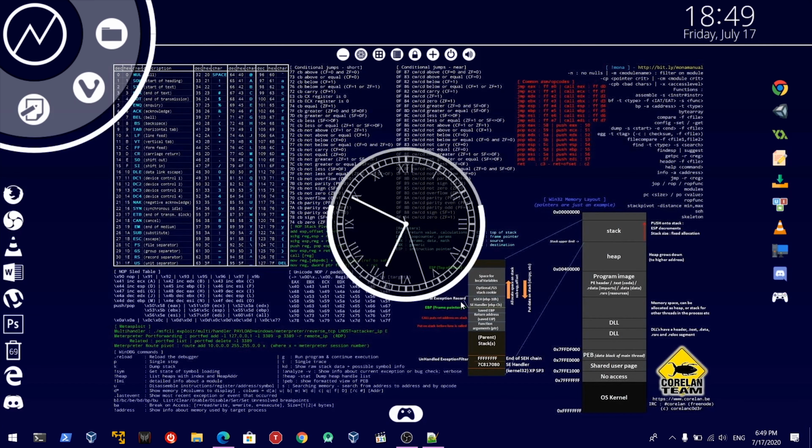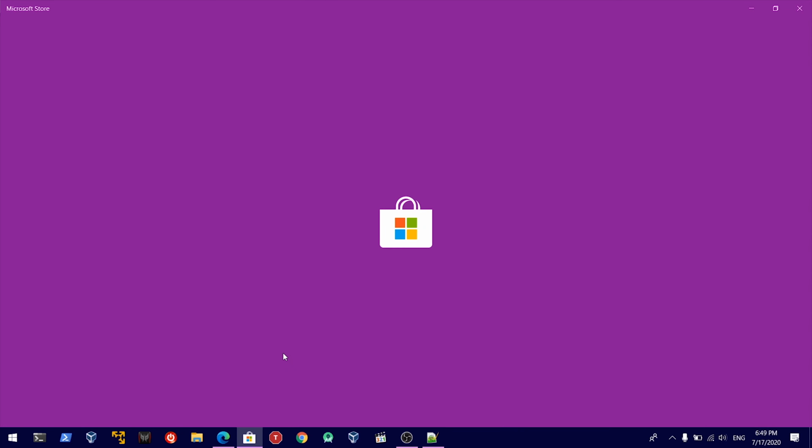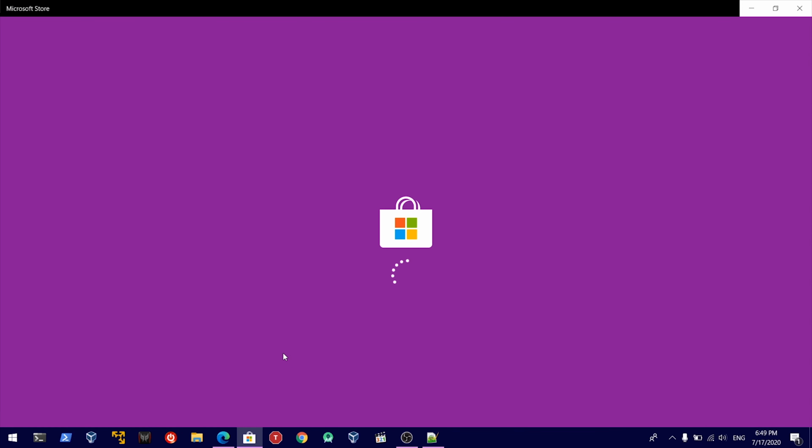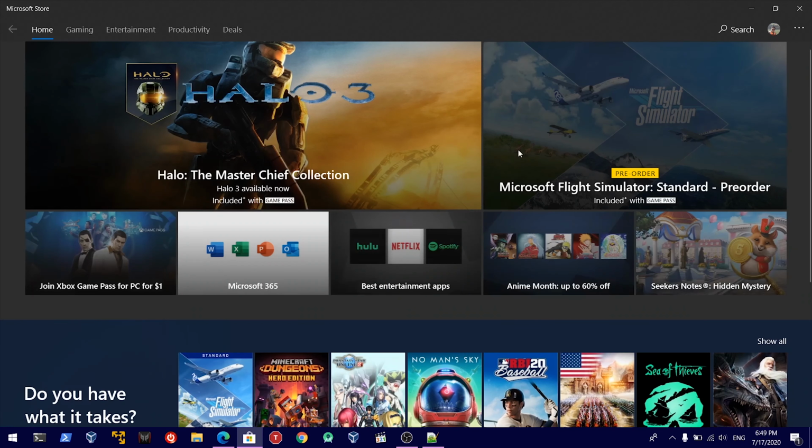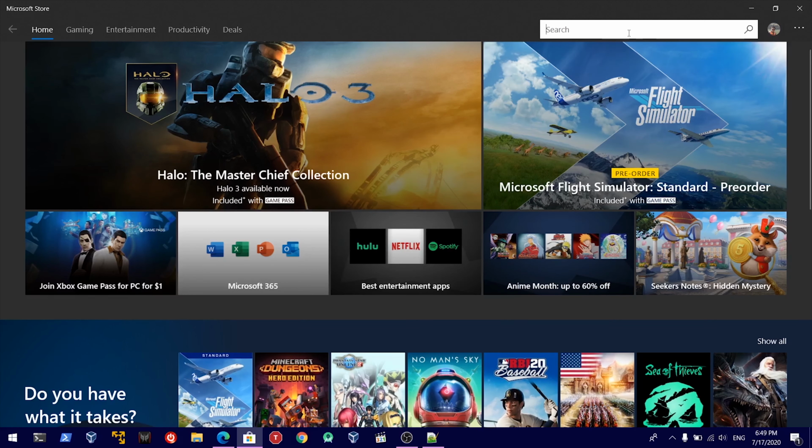So just restart the computer, and after the restart, go to your Microsoft Store. Log in if you haven't logged in. After you have successfully logged in, search for Kali Linux.